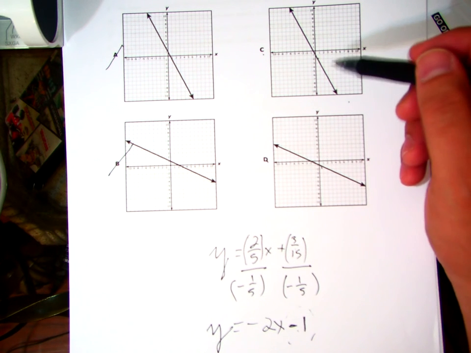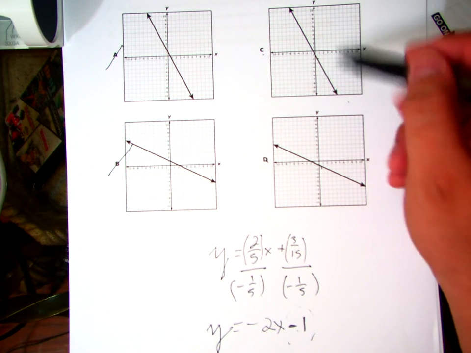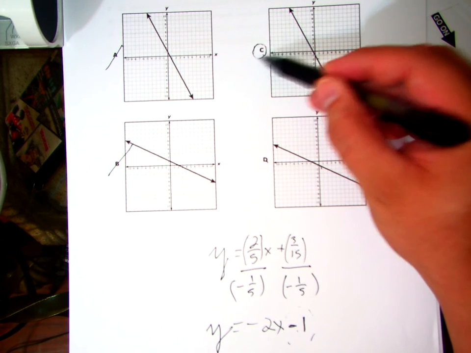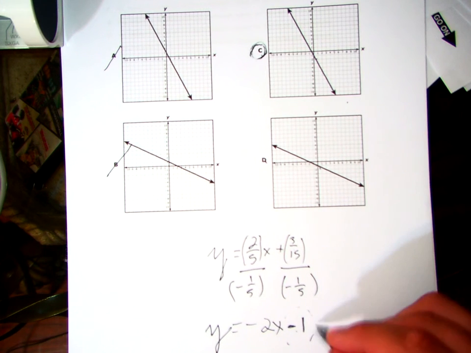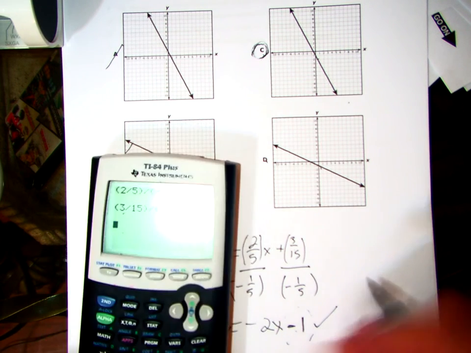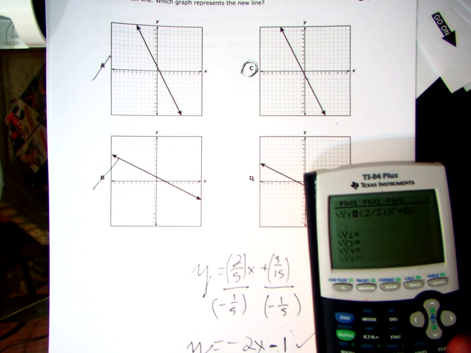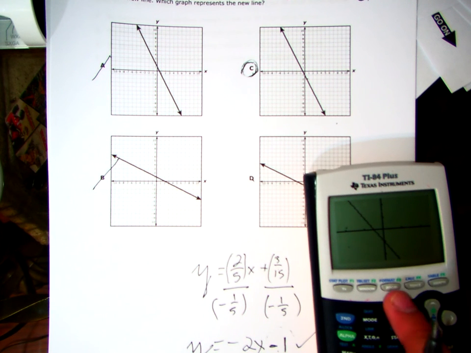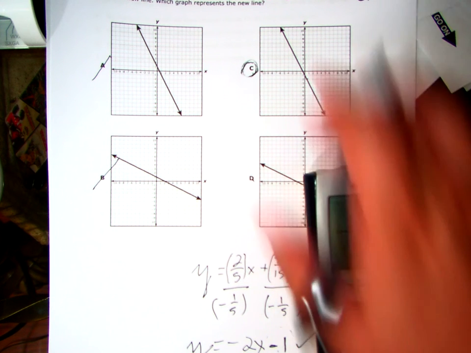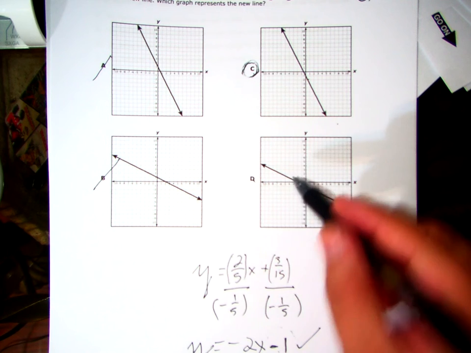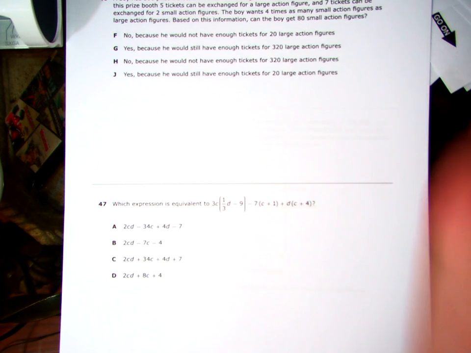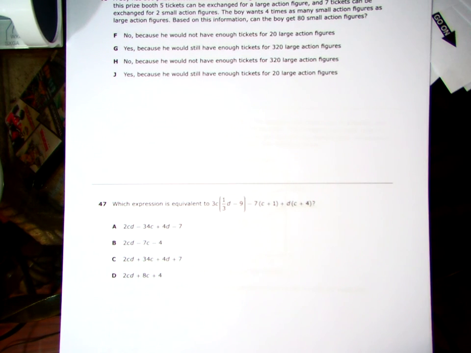And if you graph it in the calculator, it's going to look more like C, right? So just type this in the calculator, like this, right? So y equals negative 2x minus 1. Wait, let me zoom out. I always want it to be zoom standard. Zoom, see how it's like that? See, it looks more like C. D is more like a slanted. Right? I'm going to stop this so I can have it saved.